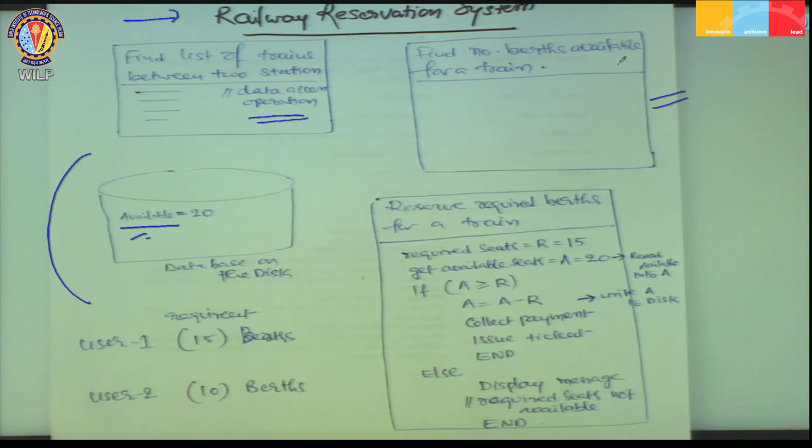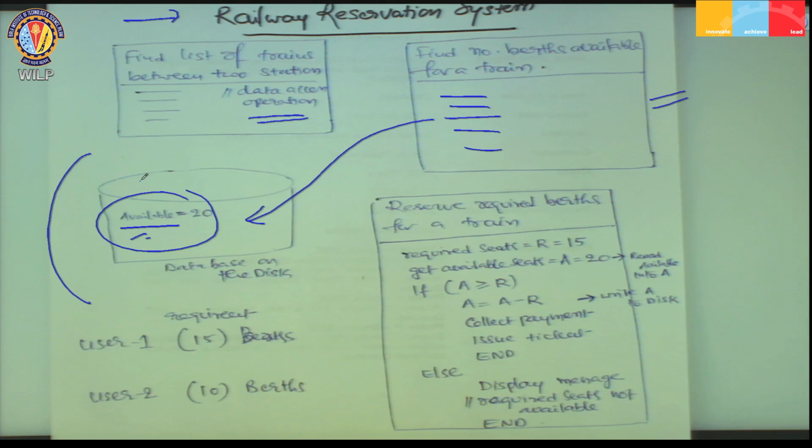And when you find the number of berths available for a given train, this application functionality, that is the piece of code, will be accessing or reading the block which contains this information, that is availability of berths, into the program, and it will process that. In this case there is no manipulation, that is, no modifications are done to the data item, rather it is just a read operation. So there is no problem. As far as the application program is concerned, if it is just reading the data item and not trying to modify it, then it will not create any problem with respect to consistency of the database.